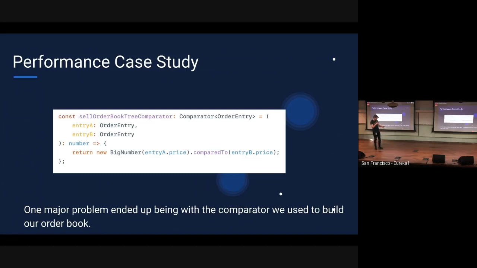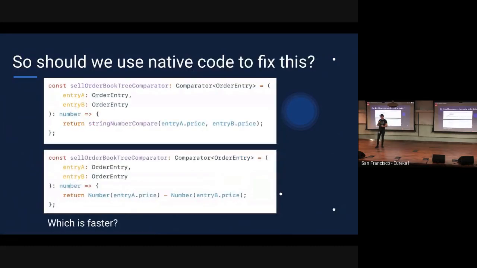The issue we were running into was that every time we did a comparison to sort and build this book, we were instantiating BigNumber. BigNumber was a rather chunky thing to represent big numbers. We're passing in a price and instantiating that, right? This was a real problem because it was taking quite a long time to go from one screen to another. So Steph and Lucas both took a swing at fixing this.